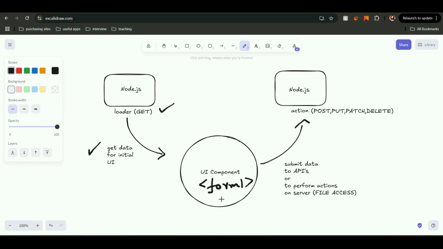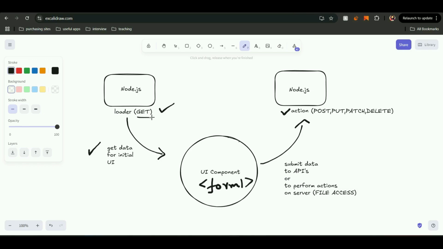Initially, I can think of the traditional React way, where I can have some API calls wrapped inside a function, and maybe on clicking the form submit, I can call that API and pass all the data. But there are some disadvantages. Remix provides a better way, which is called action.